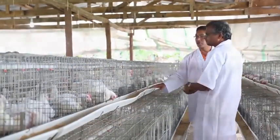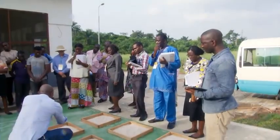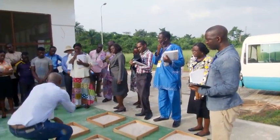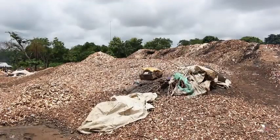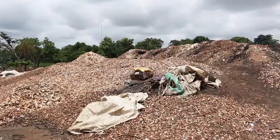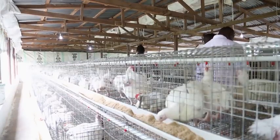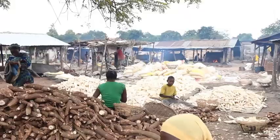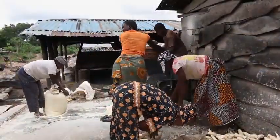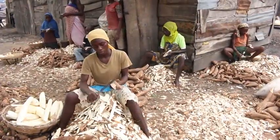There is every indication that processed peels of high quality are in great demand from the feed industry. As such, this provides an opportunity to mitigate feed scarcity while cassava peel processors who adopt the innovation are able to generate additional incomes. There is thus a potential to convert millions of tonnes of an environmental problem into a valuable resource for food production, and in doing so also create a new industry that offers new income and employment to participants in cassava processing, 80% of whom are women. This video explains how to achieve the best results from this innovation.